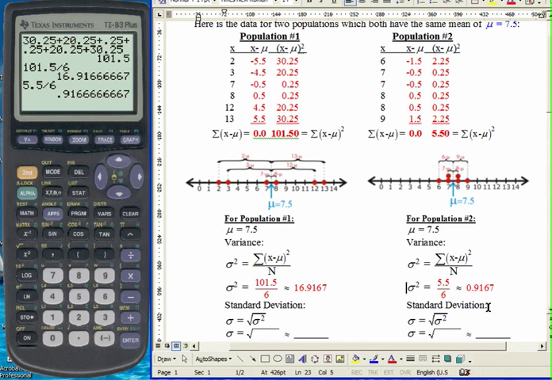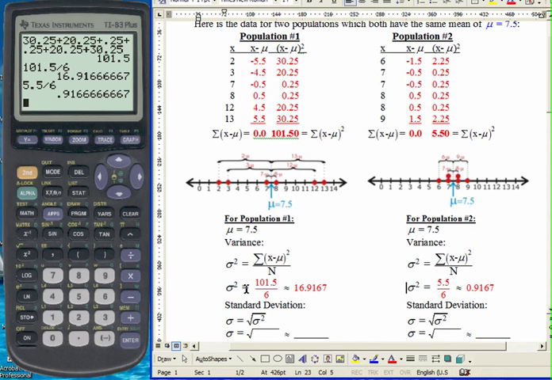Now, I went out 4 decimal places here. You might be wondering why I just didn't round off to 2. Well, you see, I'm going to use this as an intermediate calculation for what I'm going to do next. Because this is the problem with variance. Whatever you're measuring in, whether it's inches or miles or pounds or degrees Fahrenheit, will be in these such units here. But variance will always be squared units. Inches squared, feet squared, seconds squared.